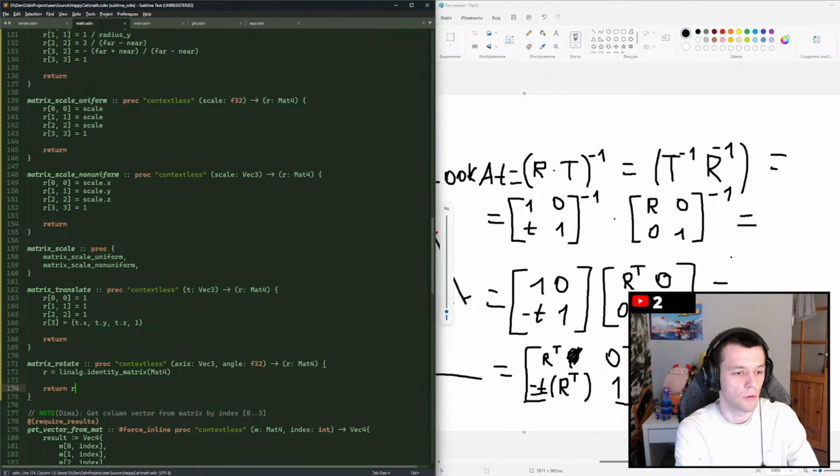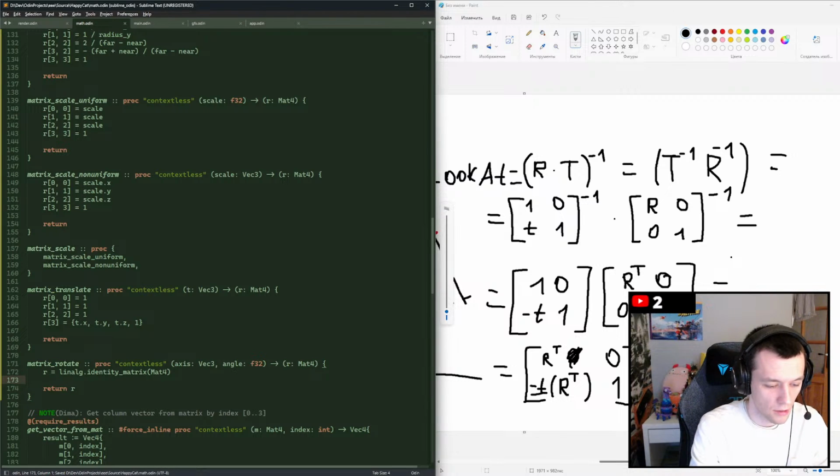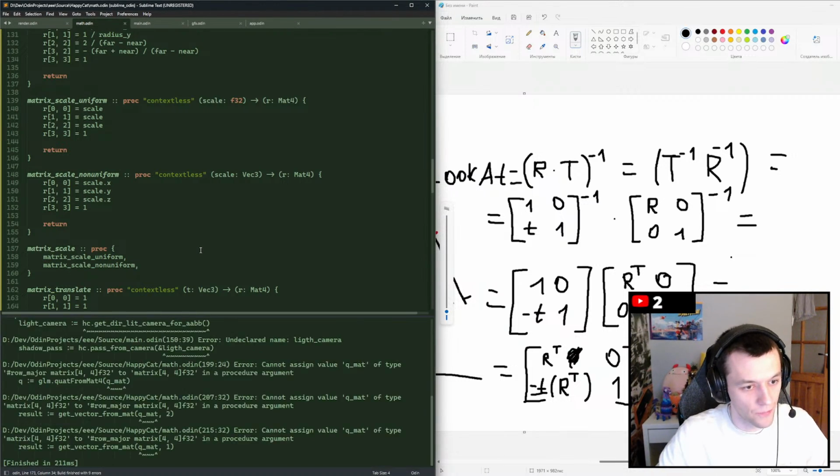Let's say that for now the rotation will do nothing, and let's leave the to do: implement this.